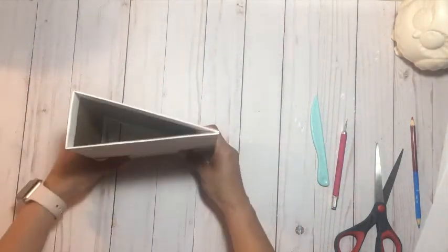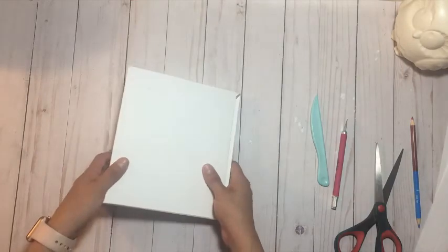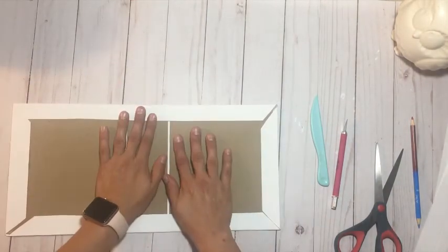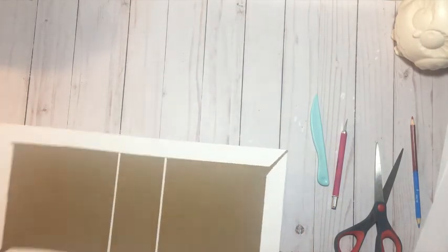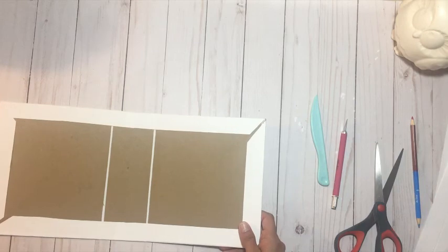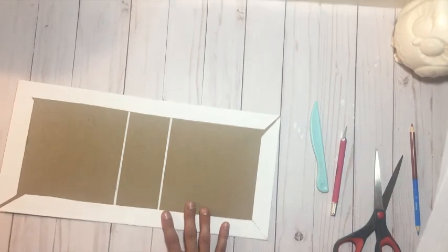And there we go. Our front and back cover, our spine, everything's pretty much constructed in our album. Now the next thing we're going to work on is our hinge. So I'm going to pause the video right here, see how long I've been recording, and I might do the hinge along with it, or if not, I will go ahead and do a part two starting with the hinge construction. So we'll be right back.